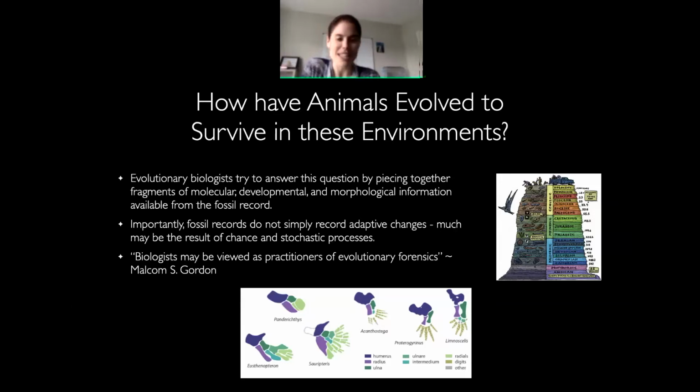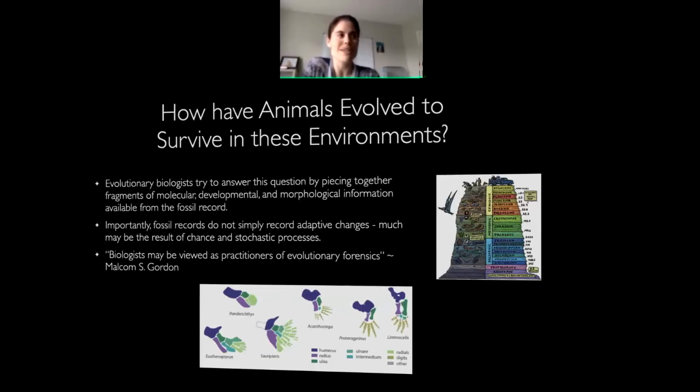One of my favorites is this water to land transition that we see in the evolution of tetrapods, which I'm showing you in the figure here at the bottom, where we look at some of the ancestral tetrapods as they evolve through time, and these various representatives that we see in the fossil record as we go from a fish-like ancestor to a tetrapod, and where the various elements of the forelimb bones come from. And so it's fun to piece together these stories and to speculate about these things. And certainly we have some pretty good fossil records to help us with that. And that's the retrospective point of view or strategy.